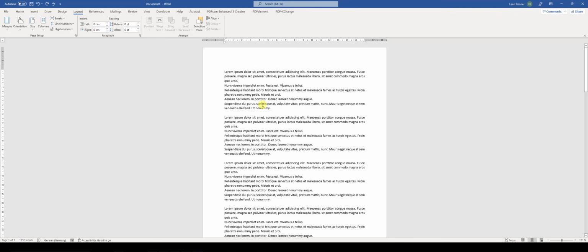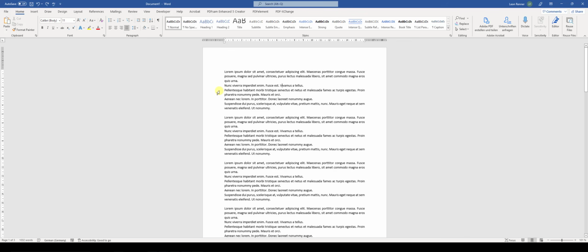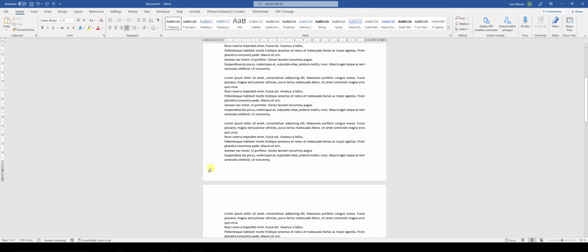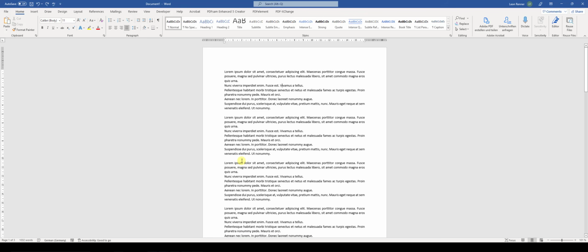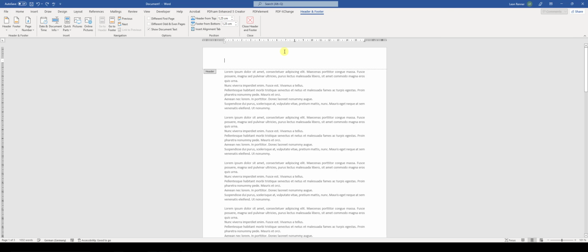So this is the very basic setup of a page. Now we also have other page formatting options, and one of the most important page formatting options is the header and footer area. The header area is basically the top part of the page which does not contain text, and the footer, of course, the bottom part. Now to activate them, simply double click in this empty part.